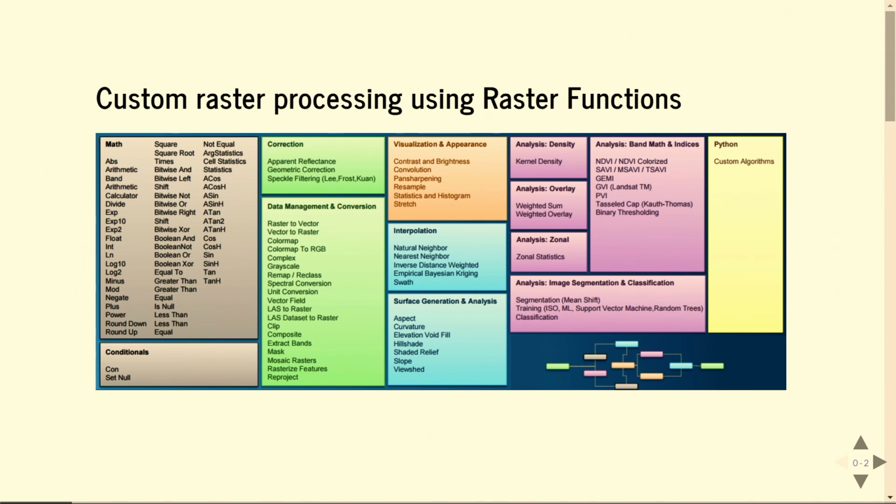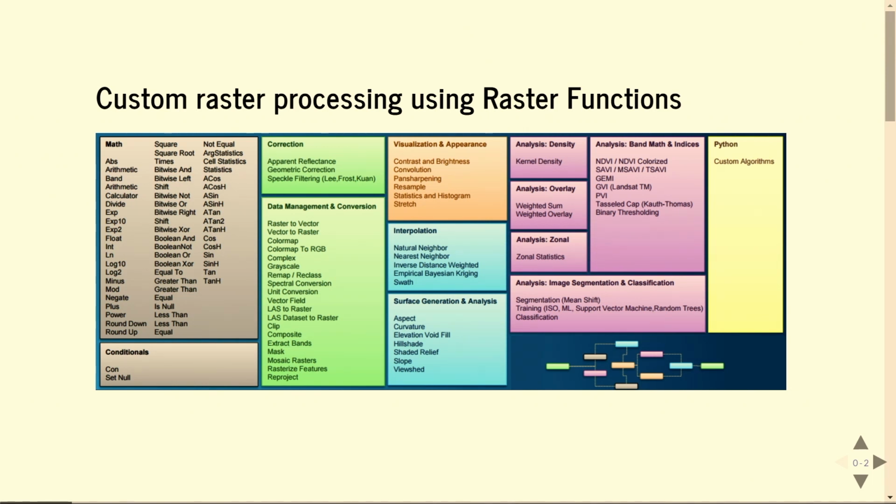The important aspect of the raster function is that it allows you to chain them with one another. So you can take the output of one raster function, feed it as an input to another raster function. Like this, you can build a workflow like as shown in the slide deck over here.